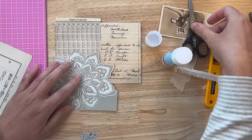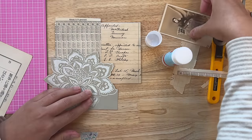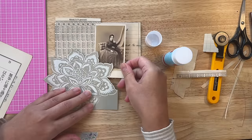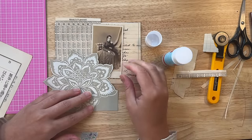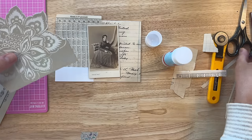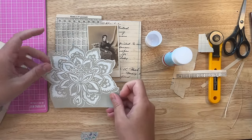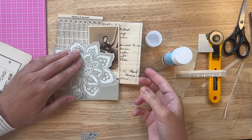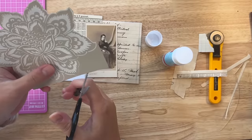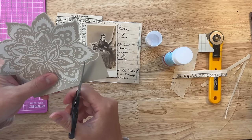Now let me grab my stenciled piece like this. Look how pretty that looks — that is so, so nice. And this I can put above or below. Kind of like it below, like that. I thought I was just going to use part of it, but maybe I can wrap it onto the back side, so in that case I will continue cutting the rest of this out.